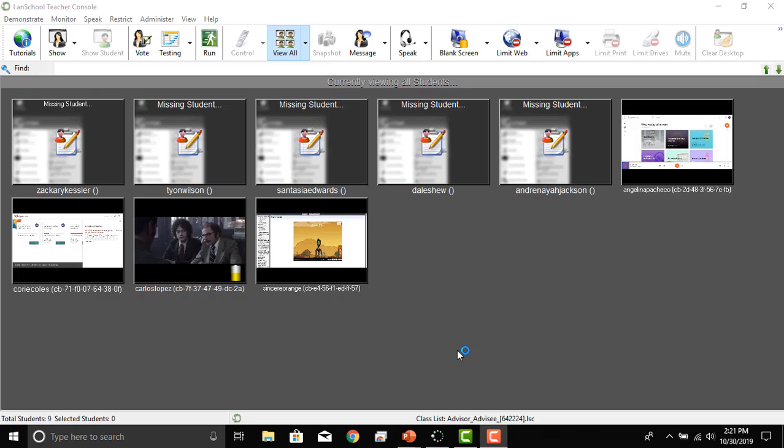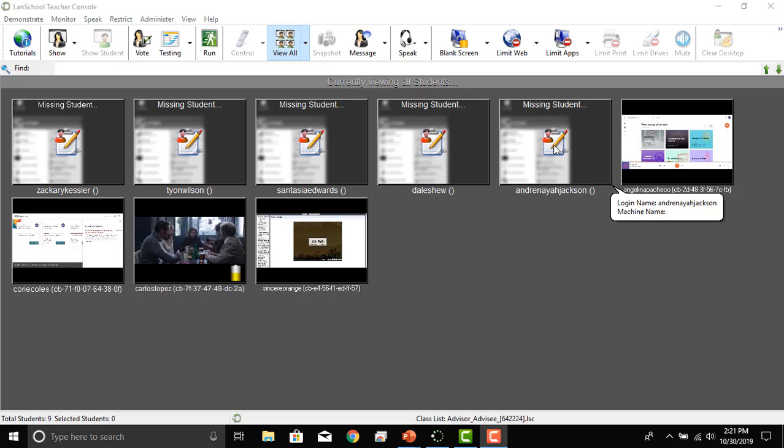As you can see here, we've got a classroom set up. You can see the first few students, these students are either absent today or they are not logged into their Horry County Schools account. Here at this school, that means that they should be logged into Edgenuity User and using that to access Edgenuity and do their schoolwork, and so they wouldn't show up here. The only ones who will show up here should be the ones who are actually signed in to their Horry County Schools account on their Chromebooks.